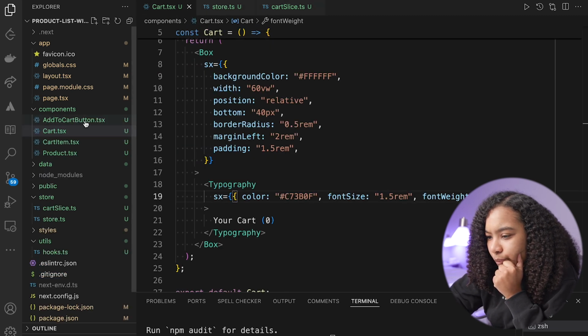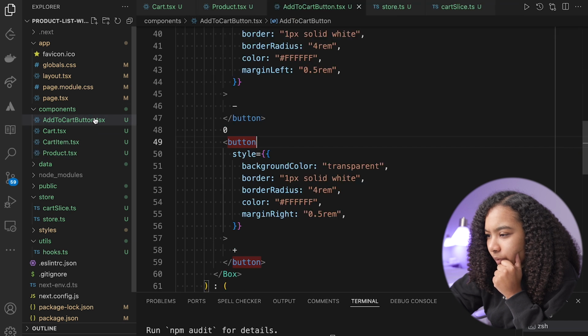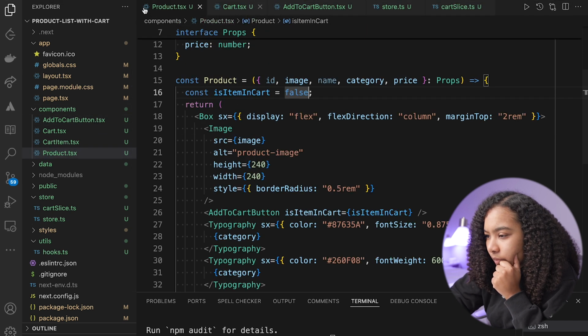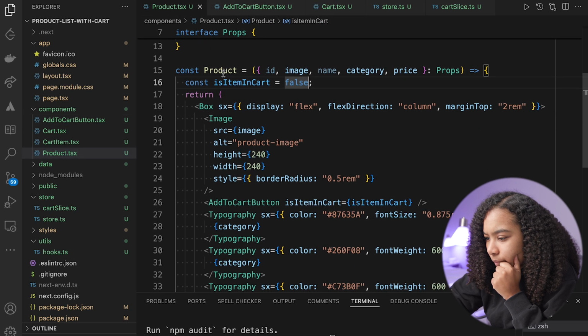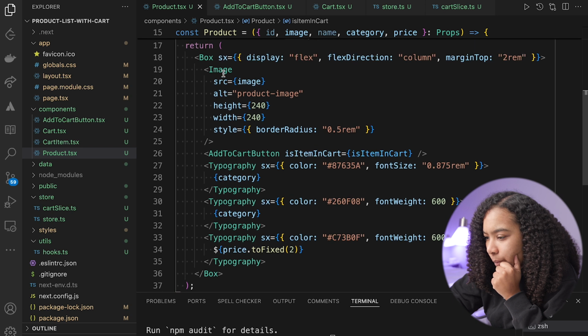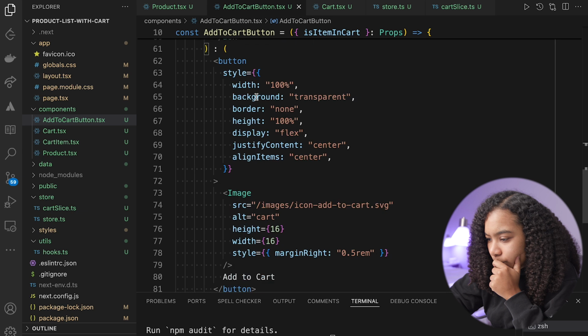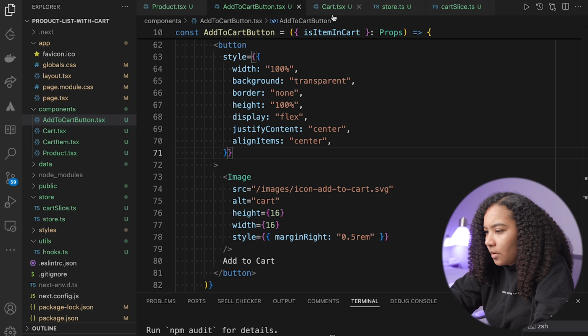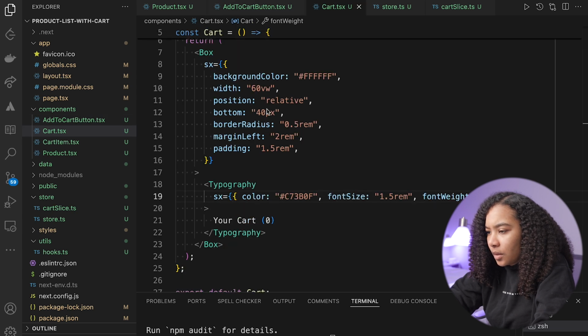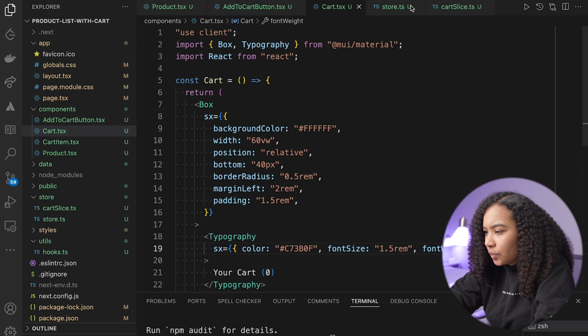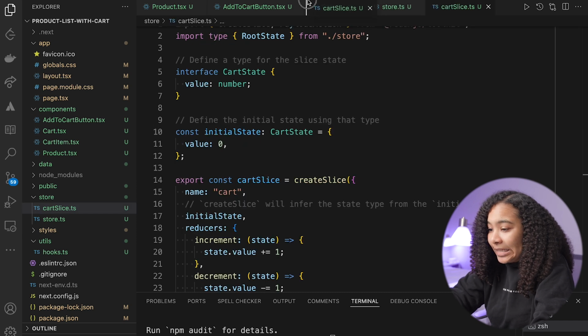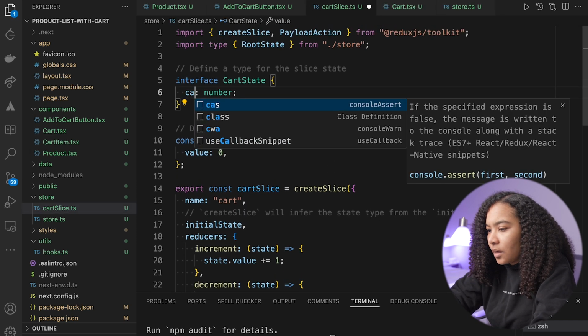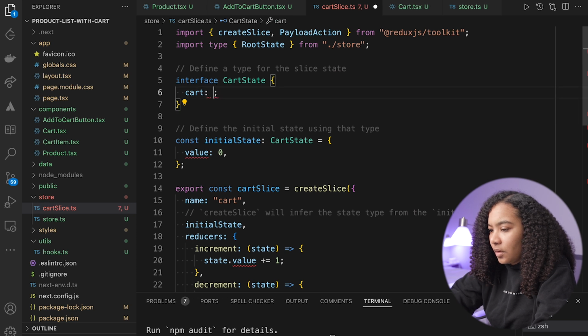So if I go to our product, I think we're gonna need a few of these open. So if we go to the product, we want to say, when we click add to cart button, it adds it to cart. So for the cart slice, I should say, we want to say cart is an array.